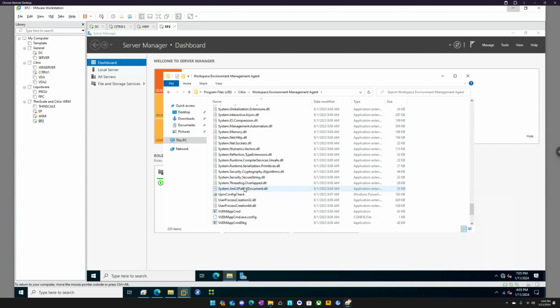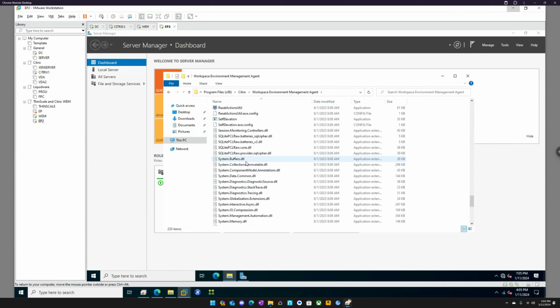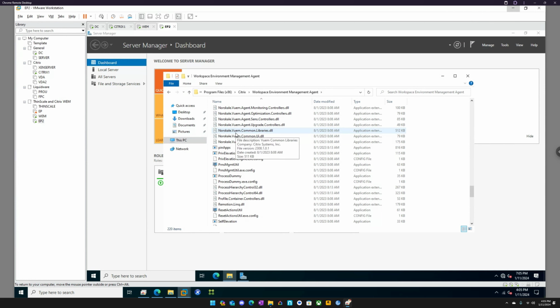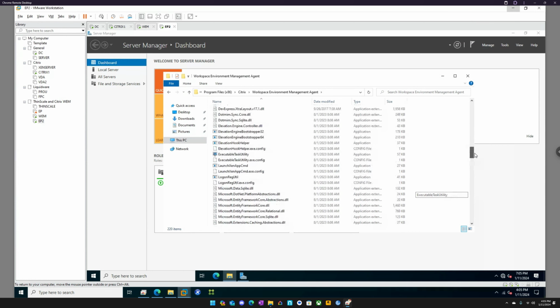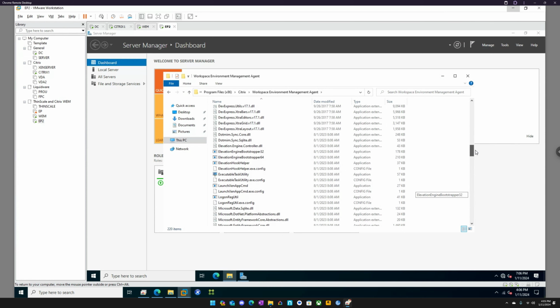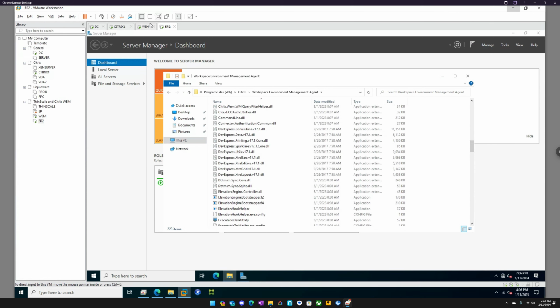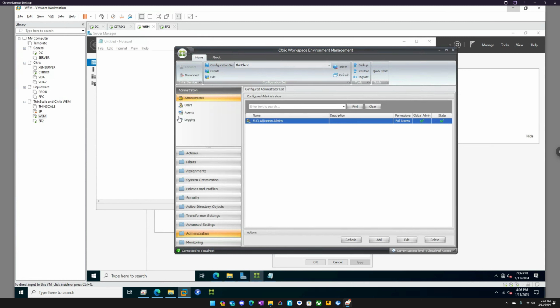Self-elevation. Okay. One of these will launch it. All right. While we're doing that, something else I'm missing.